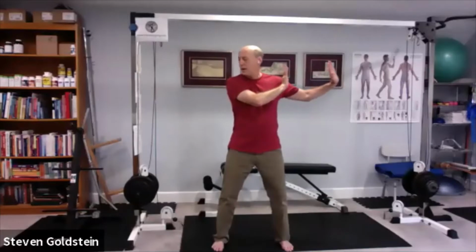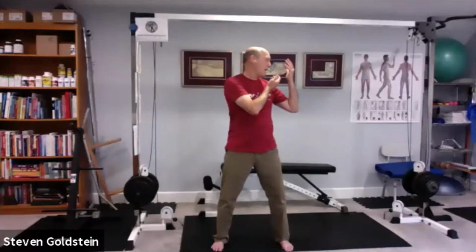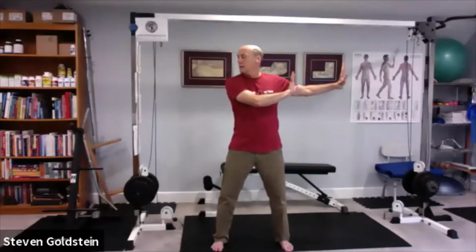Bring it back to the center. Push the energy down to the ground, moving what we no longer need. Bring fresh energy up and go to your right side. Push away. Look over your left shoulder. Breathe in as the hand comes back, focusing on that hand. Pushing away. Look to the horizon.